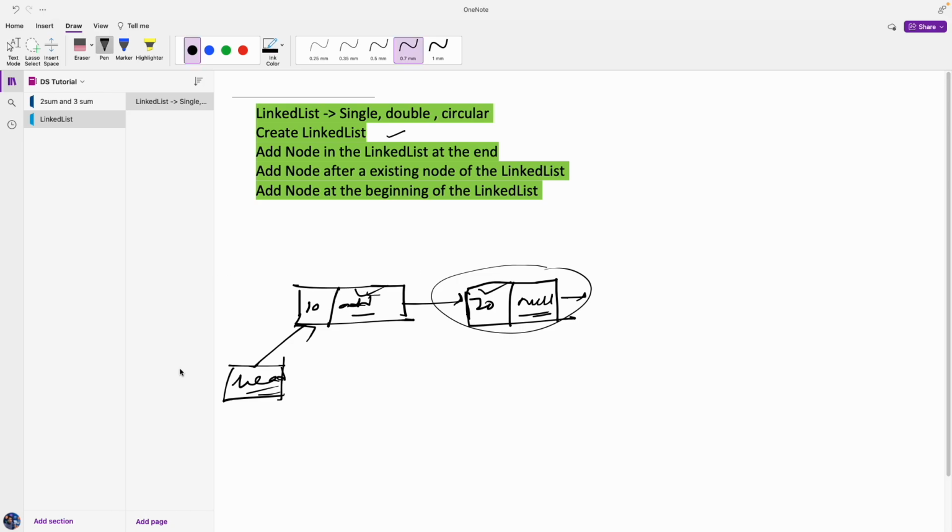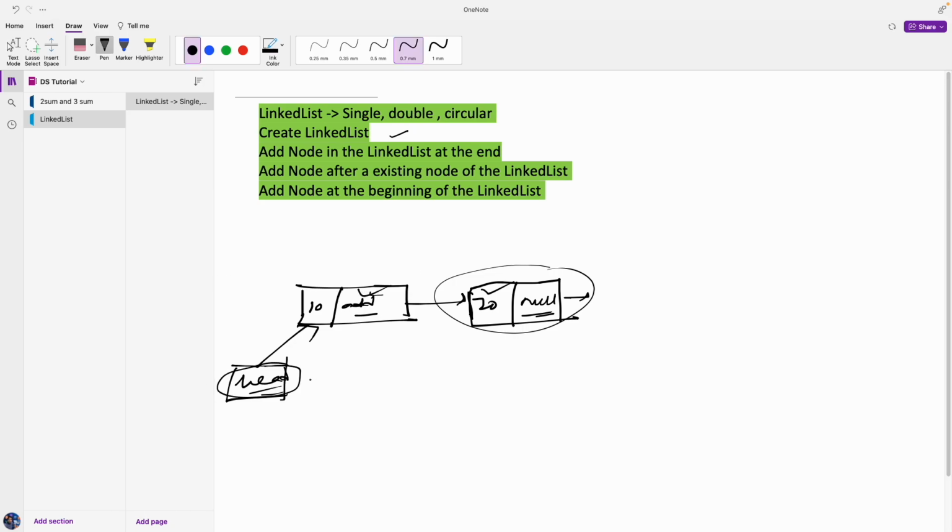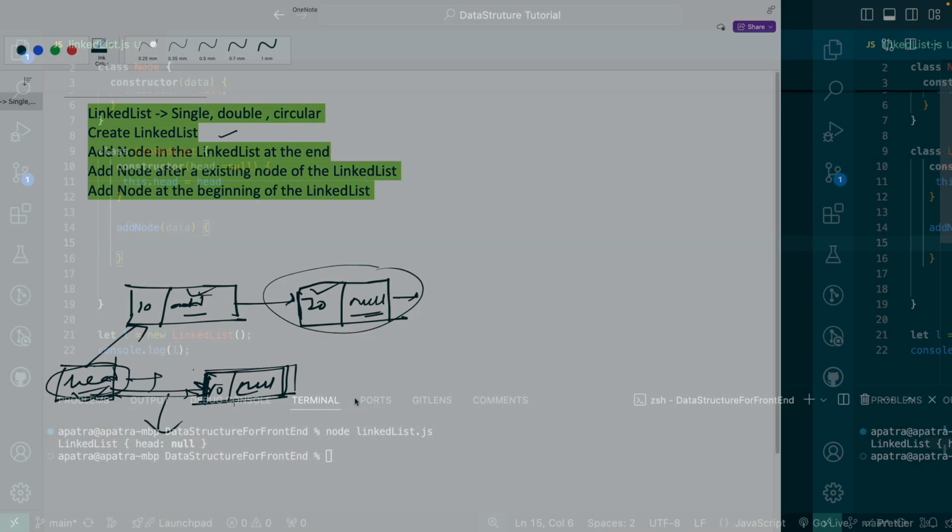If the head is null, then we'll assign the new node like this: 10, then null. Head is pointing to this, so if I ask to return the head, it will give me 10, then null, right?